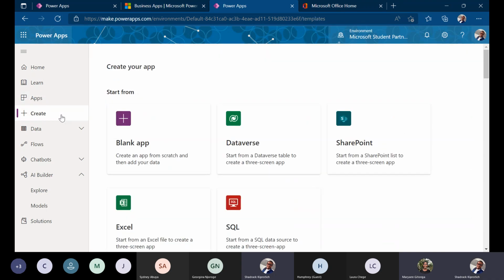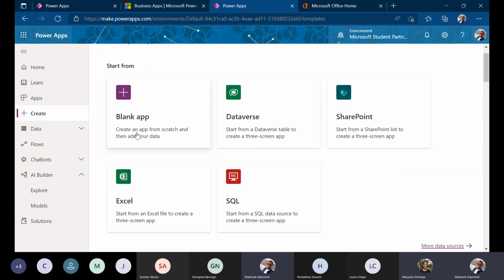And then when you get to the Create button there, this is when you can get started with your Power Apps. You can start from a blank application, that is, you get started with a blank canvas, and then you start building your application from scratch to turn out the final product. Then Microsoft Dataverse is the Microsoft database for the Power Platform applications. You can get started by creating tables and columns within your Dataverse.